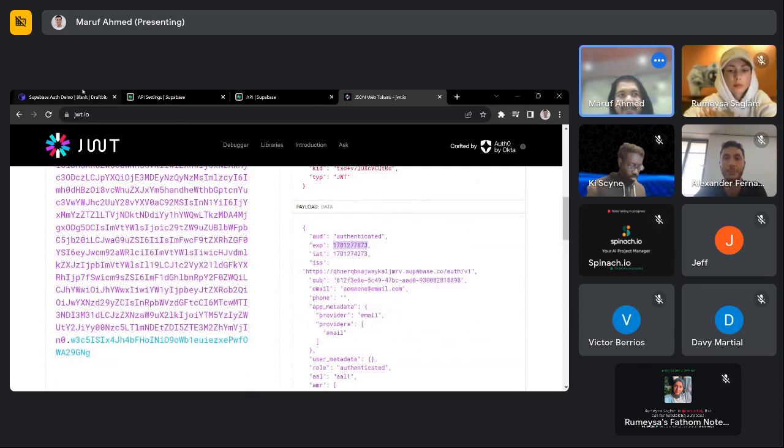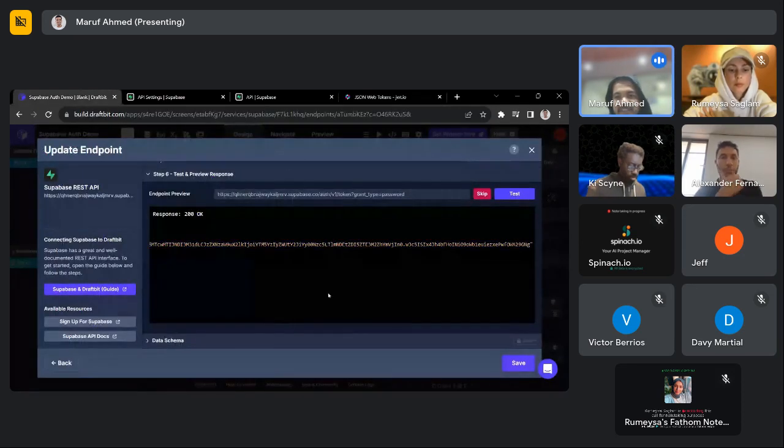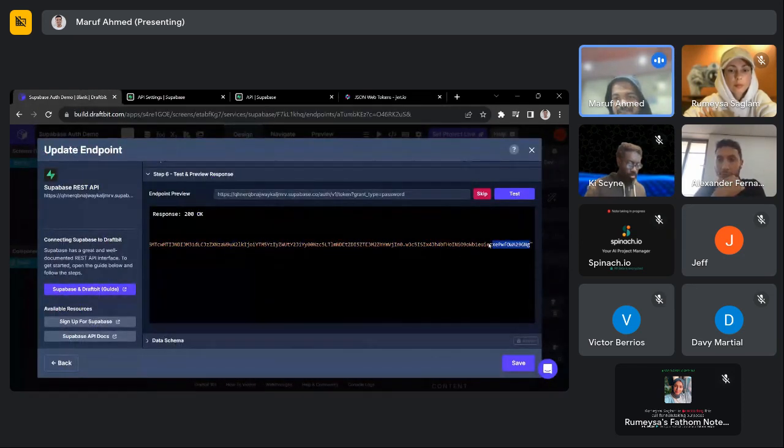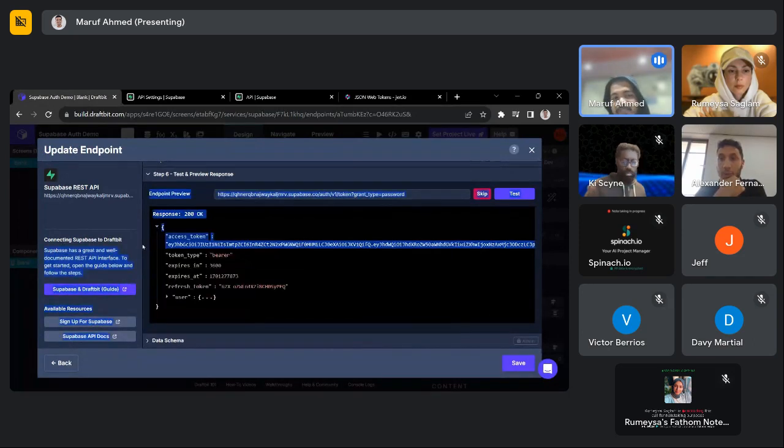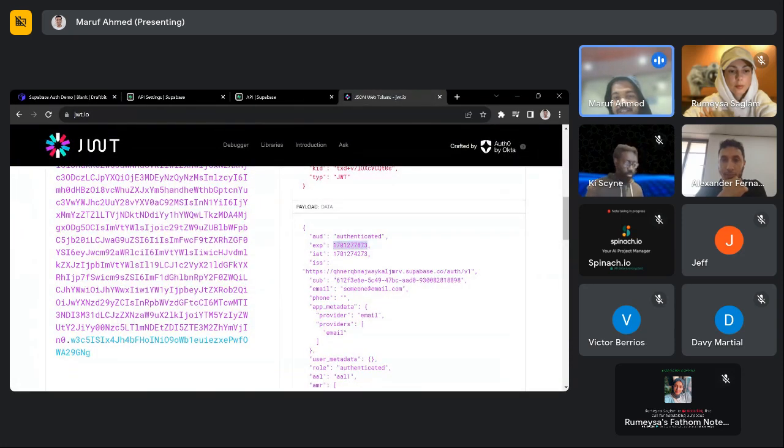So if someone has this token, they can talk to Supabase and pretend to be the user whose information is stored. Whoever has this token can pretend to be someone at email.com, fetch all the data and do all sorts of things pretending to be them.